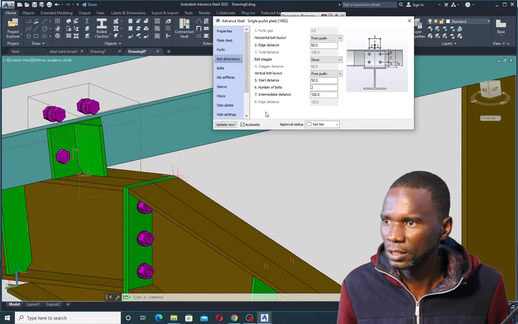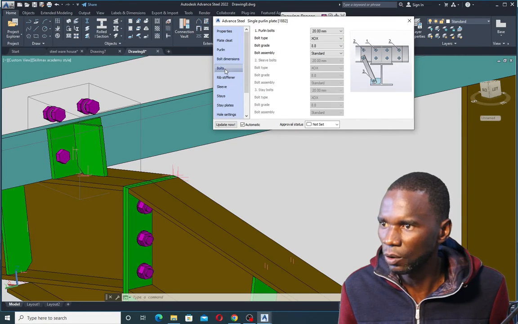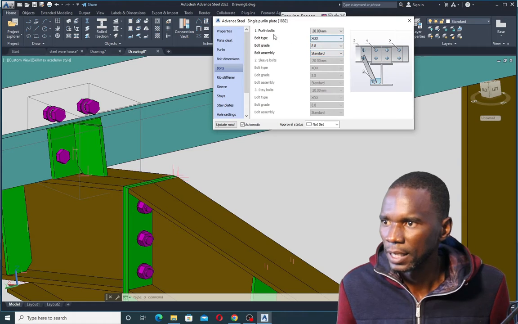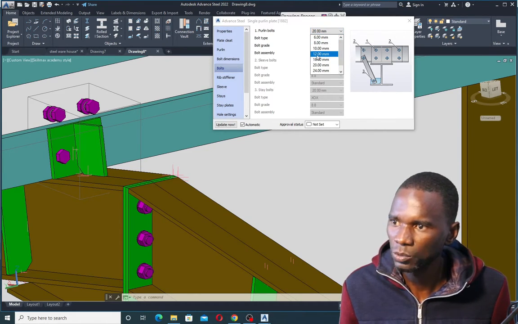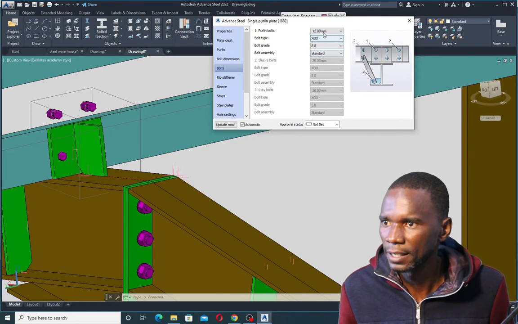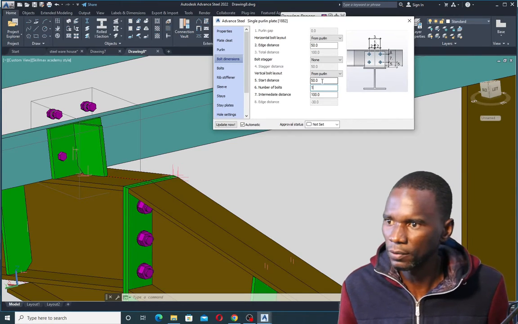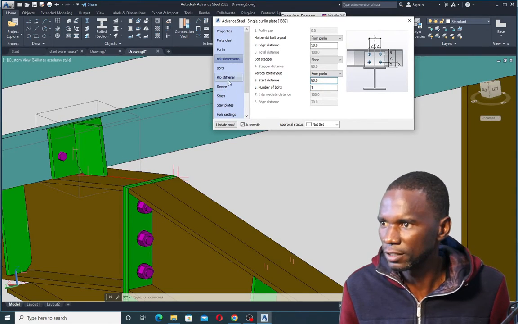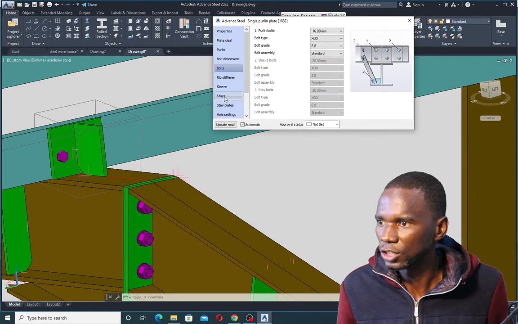Then the board dimensions. From here, we have the edge and the top, but the board dimension, first of all, I'll leave it. I'll go to the actual boards and make sure that you set it according to the design. Maybe I just want to use 12mm boards. Yeah, just like that. I'll leave it there. I'm happy. Then go back to those board dimensions and the number of boards. I just want to have one right there. Click anywhere else. You have it there. If I go back to the boards, I can change it to 16. As you can see, it changes.